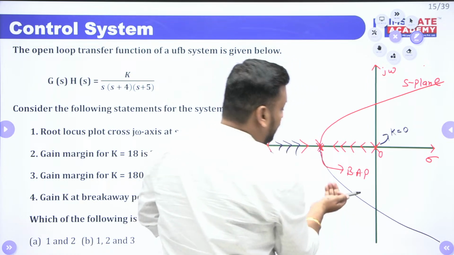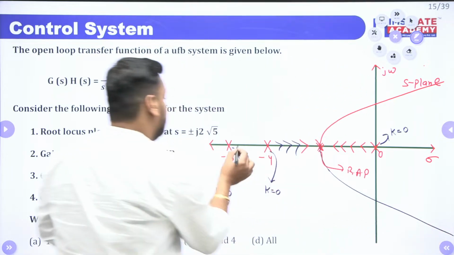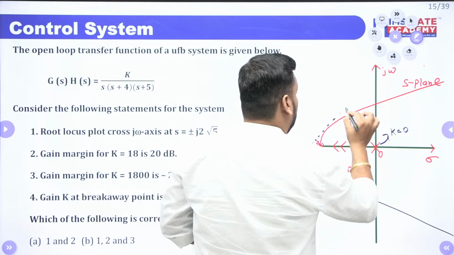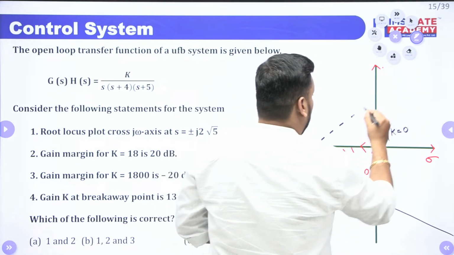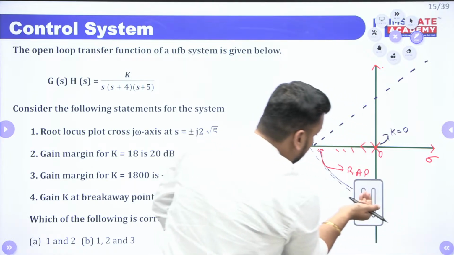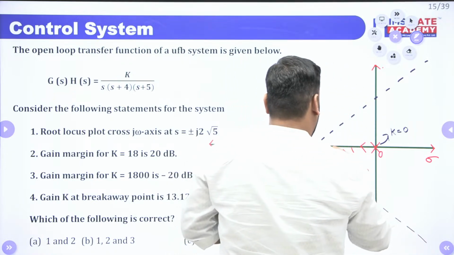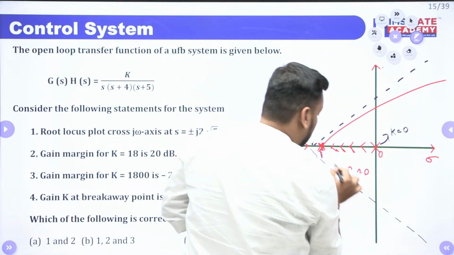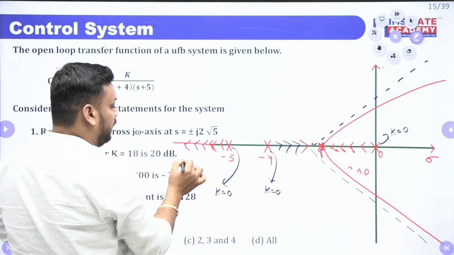So one angle of asymptote line is 60 degrees, one is 300, and one is 180 degrees. So it will follow the asymptotic lines just like this. If I talk about the 60 degree line, this, and this is my 300 degree line, then you will get a curve like this. So both the poles will be overlapping just like this. One pole will travel like this, guys, and the other pole will travel like this. And one pole from here should travel at the angle of 180 degrees.